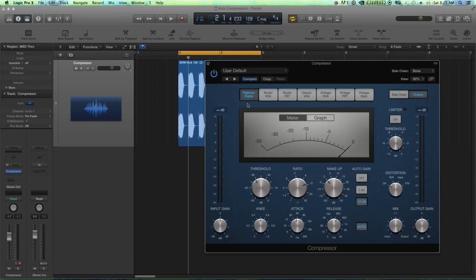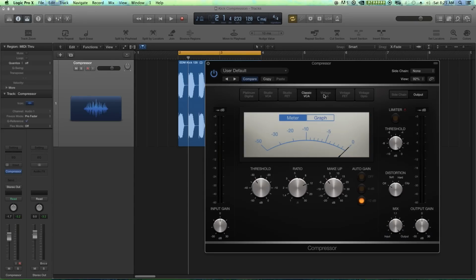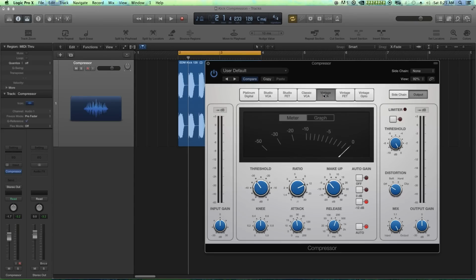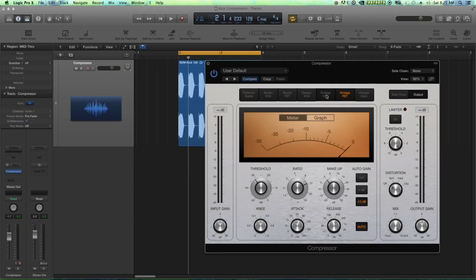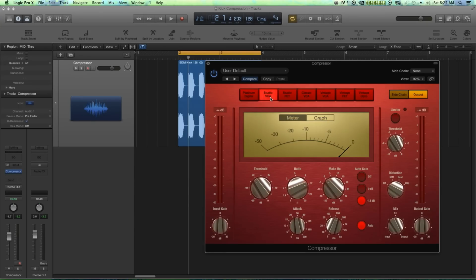The platinum digital circuit is essentially a clean digital compressor emulation. There's no tone coloration. All of the other circuits emulate different circuit types within analog compressors and apply different variables, different sounds, different levels of punchiness, and different coloration.